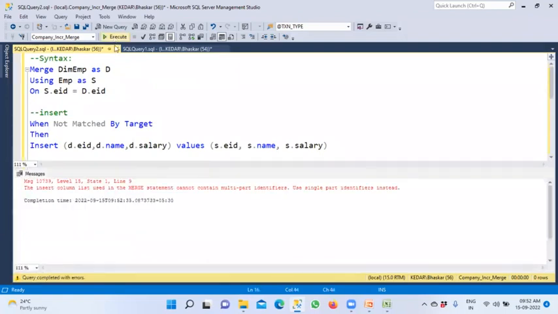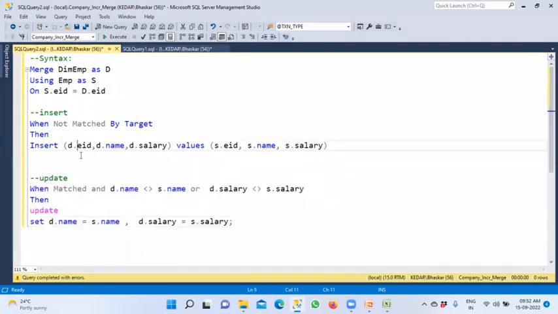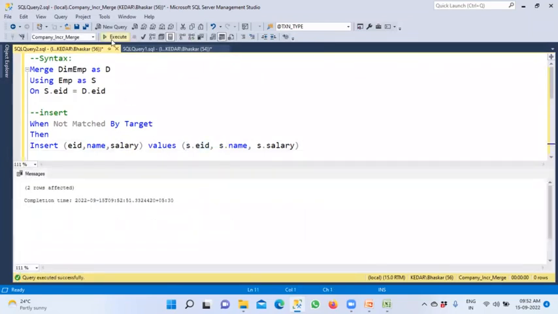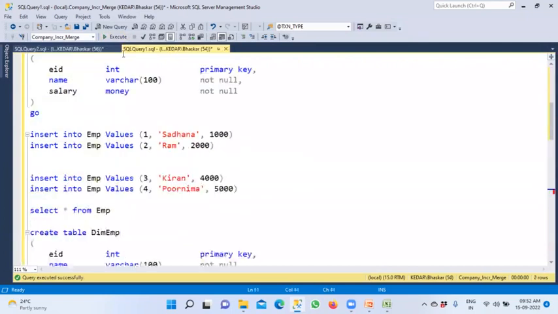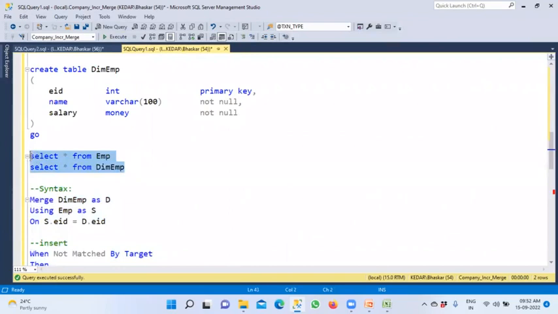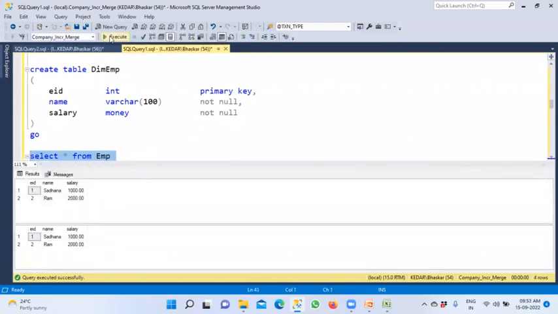When executed, the error says the insert statement contains a multi-part identifier. What is multi-part? Somewhere here I should not write this, because this data is going to go to the destination. You should not write it, but you need to mention the source data. Let me execute this. Now it is going to insert 2 rows there. So let me go and try to see the 2 rows there. Okay. Now what you do, you insert one more row.